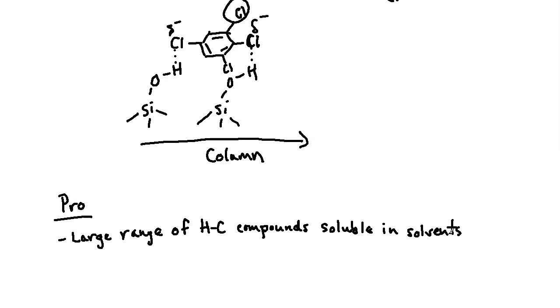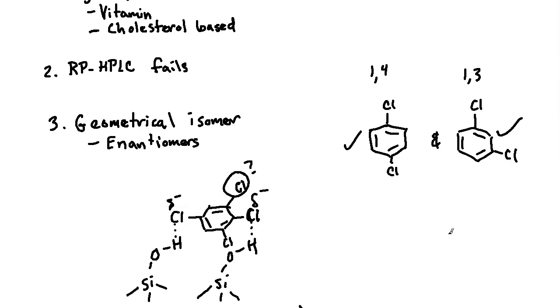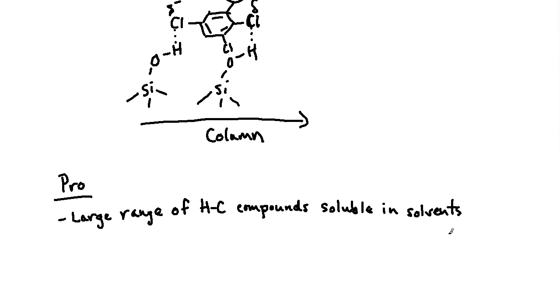So this kind of goes back to the first point here, which is that if you have very large hydrocarbon compounds, or any compounds that are primarily hydrocarbon in nature, without a whole lot of excess polarity, you are going to have difficulty using alcohols and water and some of the polar solvents used in reverse phase to solubilize them, load them onto a column, and move them through. So this is definitely a pro or an advantage of the normal phase.